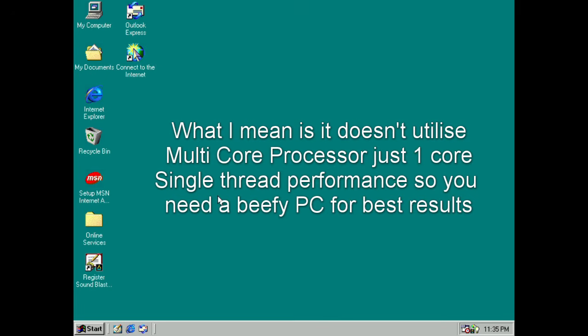So this is solely relying on the speed of your processor.